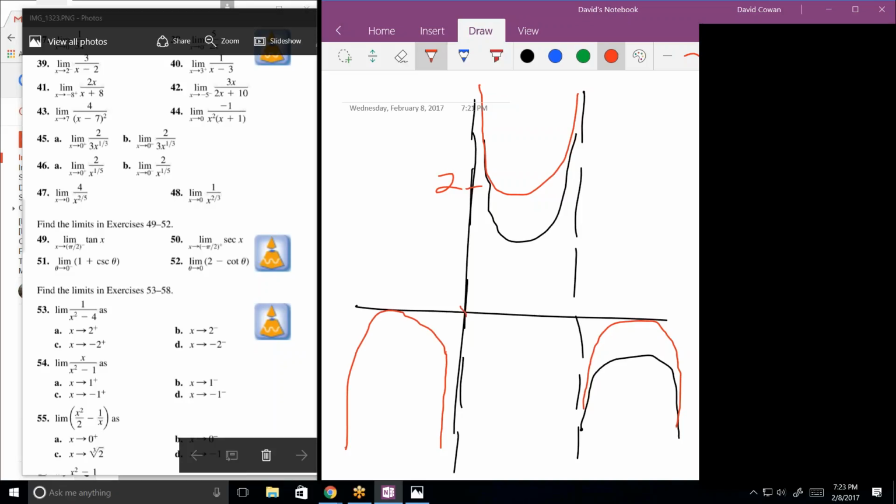So here's 0. If I approach it from the left, what is it? It looks like it's at 2. No? Not 0. Remember, when you approach 0, you approach on the horizontal axis, but you read your answer from the vertical reading. Well, the closer and closer I get to 0, I'm way down here, right? And negative infinity? Correct.